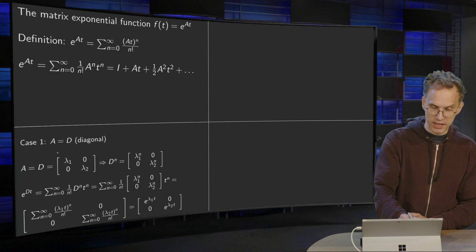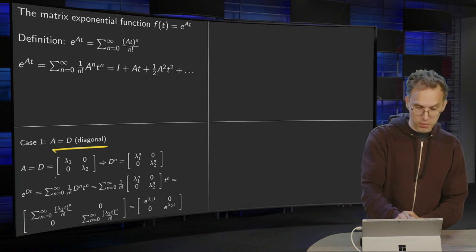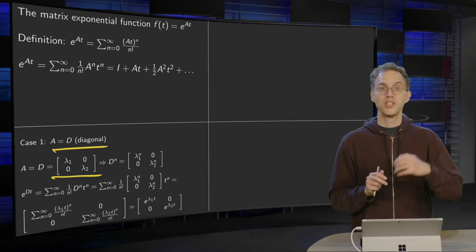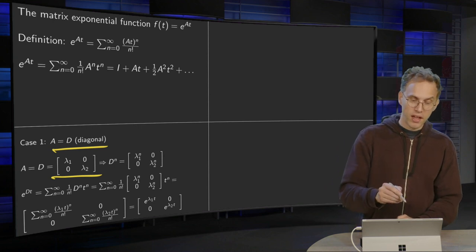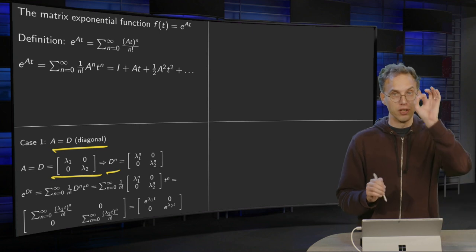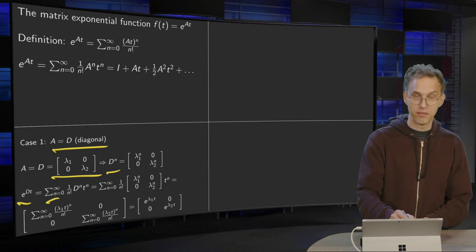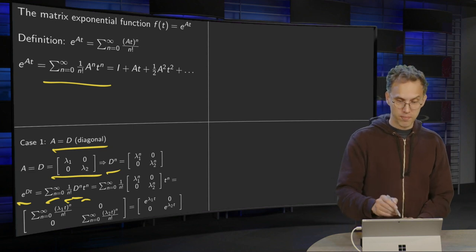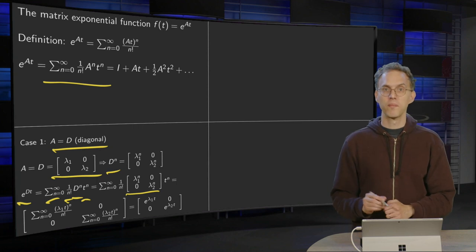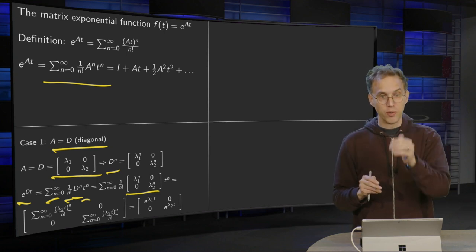So what if we have A equals D, just a diagonal matrix? Then we can take, for example, this D over here. We just do the 2x2 case. Larger cases go exactly the same, so if you know how to do 2x2, you can do the larger ones as well. Then it is easy to compute D to the power n: just the numbers on the diagonal to the power n. And then we have e to the power dt. By definition, it is the sum from n equals 0 to infinity of 1 over n factorial, D to the power n, t to the power n. That's our definition over here, with A equals D. Now we can plug in D to the power n. That's what we've done over here. And then we can take in the t to the power n, because it's just a matrix times a number, and we can take in the 1 over n factorial.